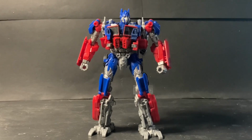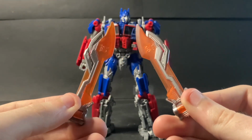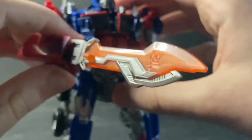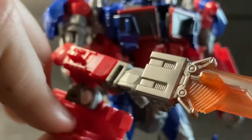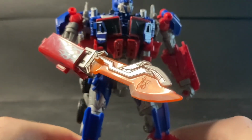And as far as accessories goes, he comes with this pair of handy dandy Energon swords, which you can install in his hands in one of 2 ways. Either you can plug them into the tops of his hands, or take the blade of the opposite side, flip this panel down, and insert it below his hand, which I believe is the more movie accurate configuration.